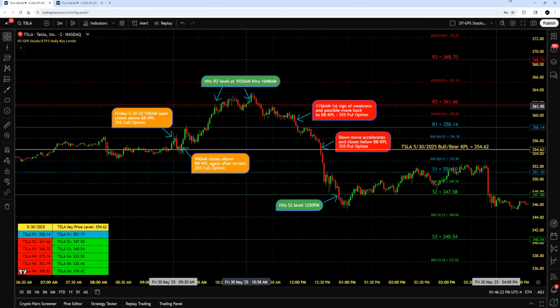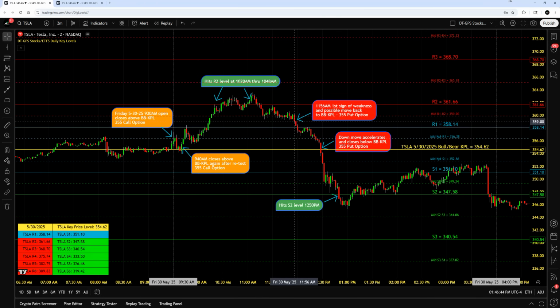And I'll go to the option chart here in a second and show you what these figures would have translated into with entries here and/or here with an exit here. So you would have been out of this position here, waiting to see where you might get an entry later on for either another long entry or a short entry.